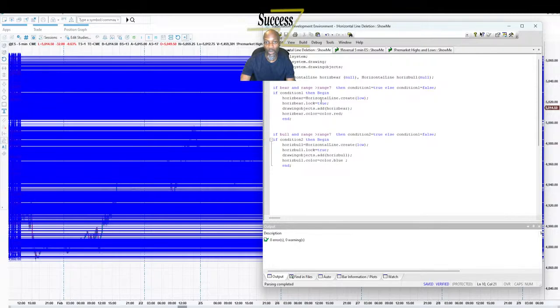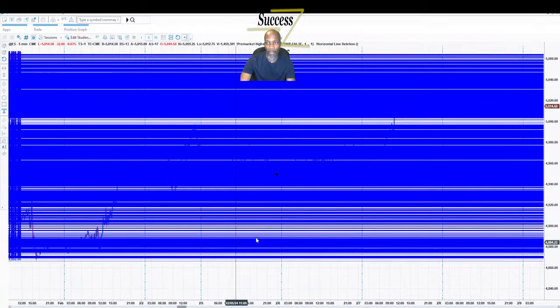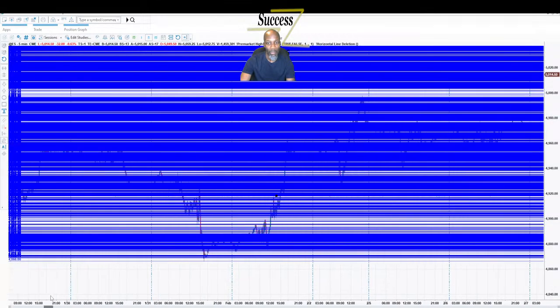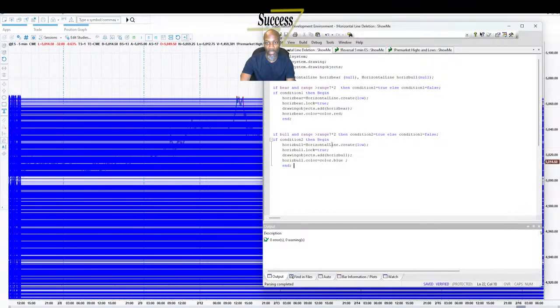Let's do ranges, not just the range is greater than 7, but range is greater than 7 times 2. It's going to be a really long candle, or significantly longer than. That didn't change much at all. And I doubt that there's that many candles that are that much longer than the range 7.